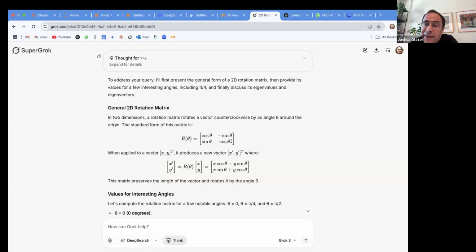So I should not be surprised that it doesn't have an eigenvector, right? Because I promised you, if the matrix is symmetric, you'll get eigenvectors. By the way, I'm generalizing a little bit, but please forgive me. Sometimes there's something called degeneracy, and I don't want to get into it. But in general, if you have a 2x2 matrix that is symmetric, you will get two directions that are not changed.